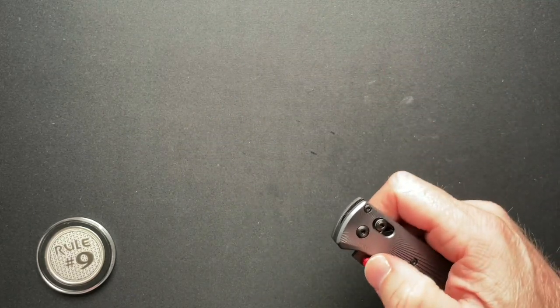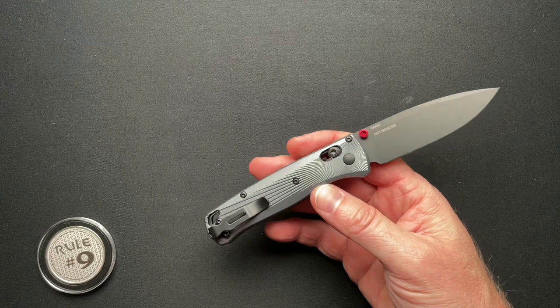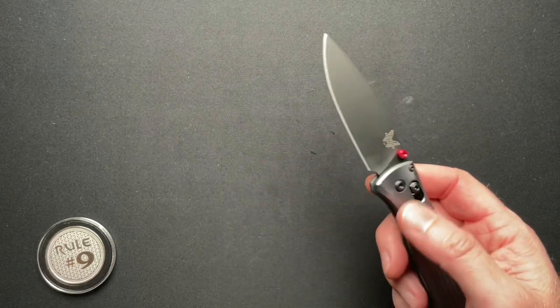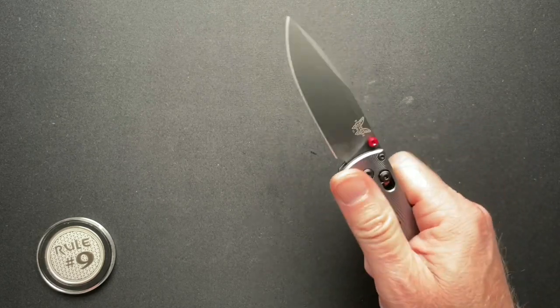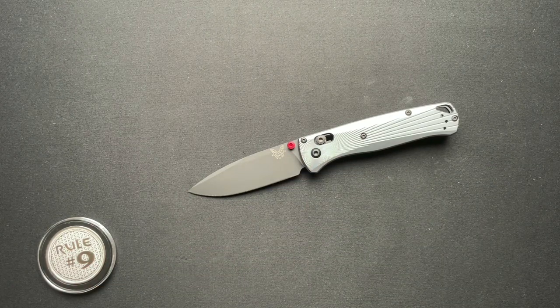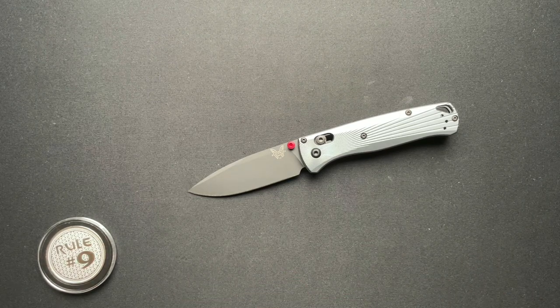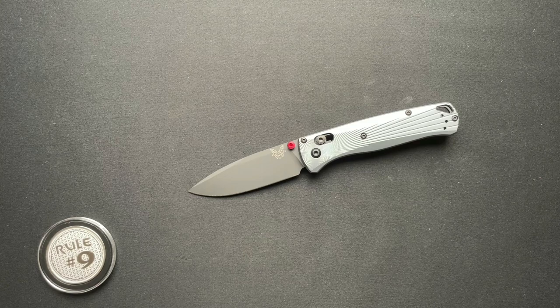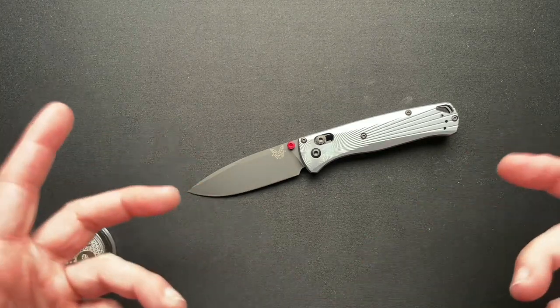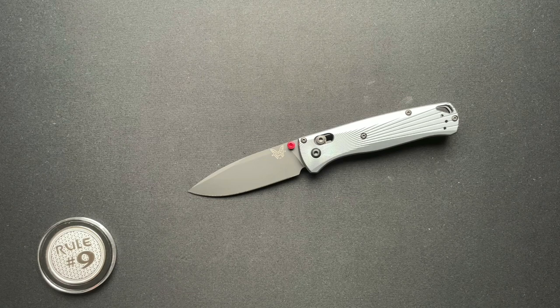I'm not saying it because I'm getting paid — I'm saying it because I think this is a cool knife, especially if you're into Bug Outs. I know there are people who have 10 or 15 Bug Outs because they're just into that knife, and if that's you, you're going to want one of these. Gil, thank you very much for sending this out early so I could release this video on the day the knife releases — that doesn't happen very often. I think the only other time was a Civivi Fracture slip joint, and that one I did get to keep.